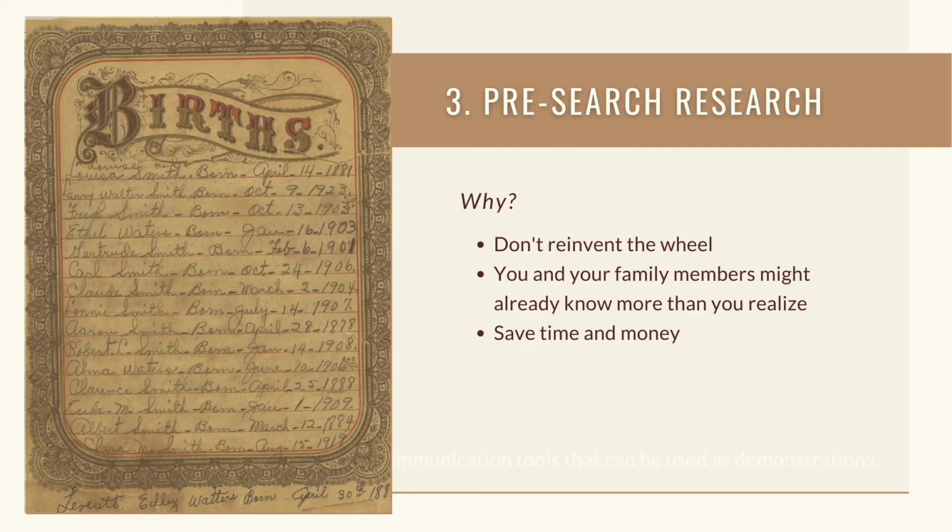Why exactly should you start close to home? Well, there's no need to reinvent the wheel. Sure, you know your own birthday and probably your parents and siblings, maybe your grandparents, maybe not. But still, grab that original document for your records. When you look for your own birth certificate, you might find copies of other documents for more distant relatives you forgot you had. Or the information that you know may be incorrect or incomplete. Perhaps you didn't know your grandmother's maiden name, but it's on the copy of your mother's birth certificate that you already have.